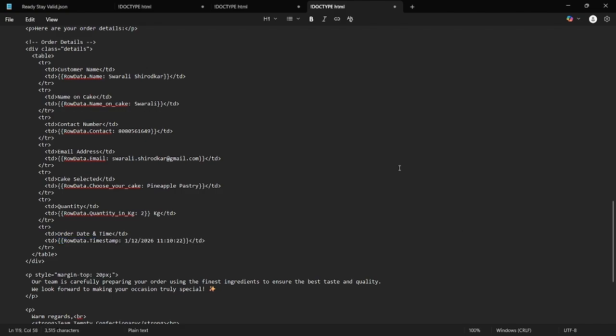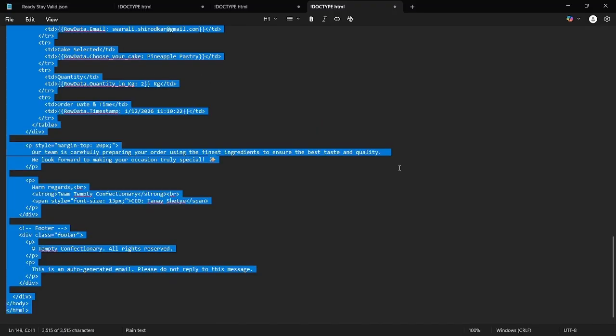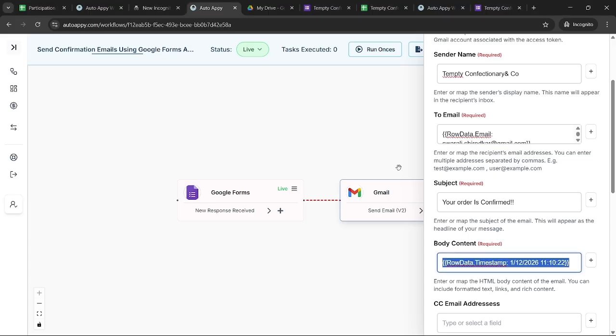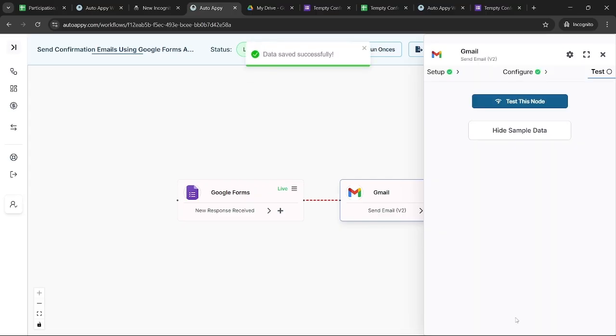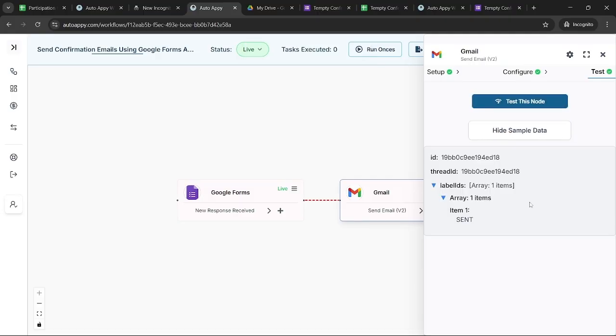Now that we have mapped all the data here, just simply copy this and paste it inside the body content and say submit. Test this node, hide sample data and show sample data.